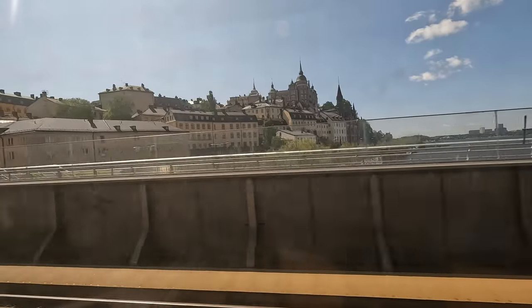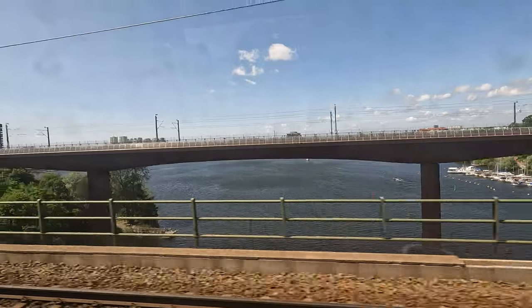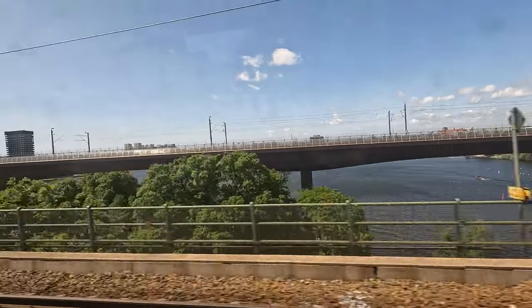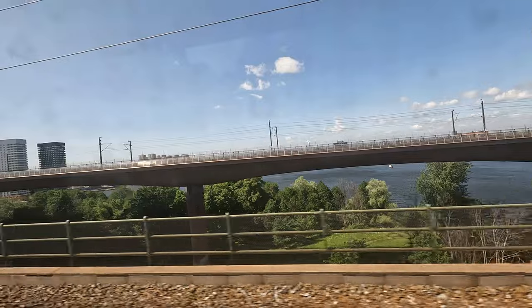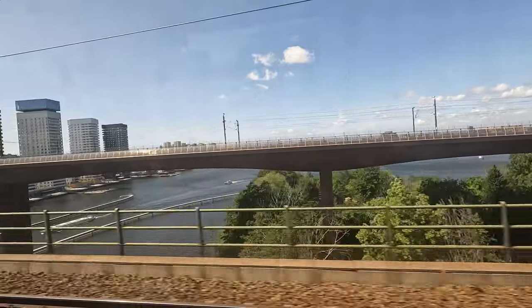It's back into another tunnel though once this bridge is crossed, and the train picks up some speed. This final tunnel runs under the island of Södermalm until it emerges again at the Alsterbrunner bridges, with us crossing the Eastern Bridge, the older of the two, built in 1929. This network of bridges and tunnels coming out of Stockholm is pretty impressive in itself.